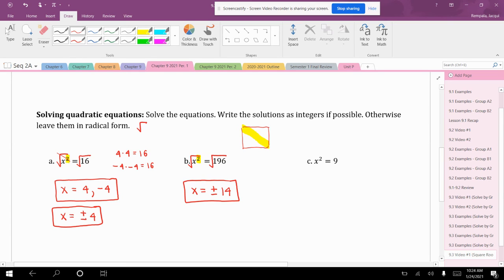Notice that in the next one, x squared equals 9. Same thing. The squared term is isolated by itself, which means we get to take the square root of both sides. That will leave you with just the x. I cannot forget that the exponent tells me that I have two answers, both a positive as well as a negative. You can plug that into your calculator, you can look at your multiplication table, or you can just think, what are two of the same number that multiply to get 9? And that answer would be 3. So both positive as well as negative 3 would be my answer.